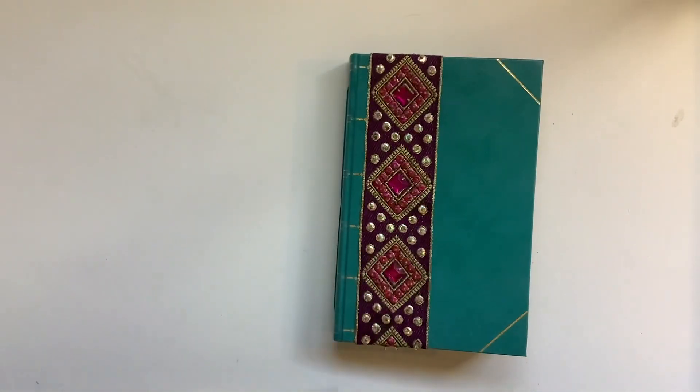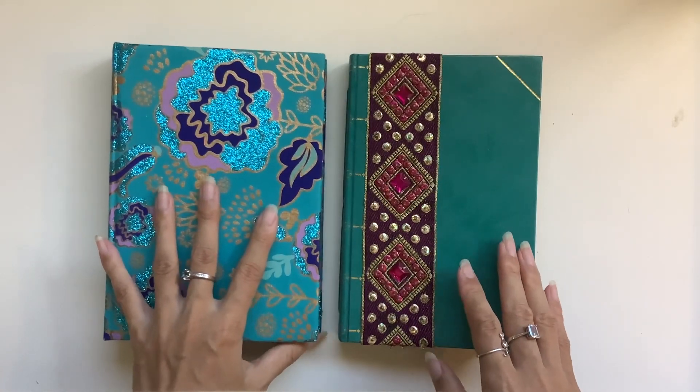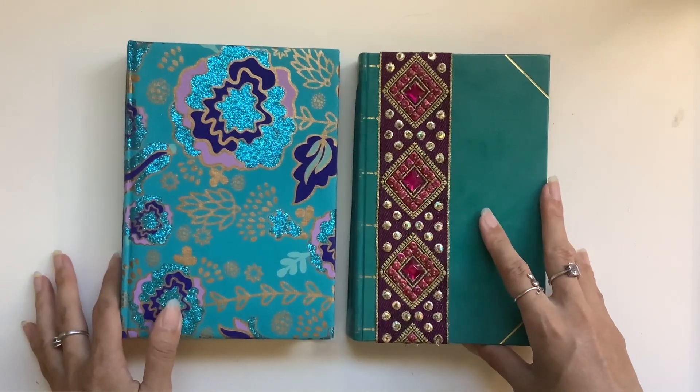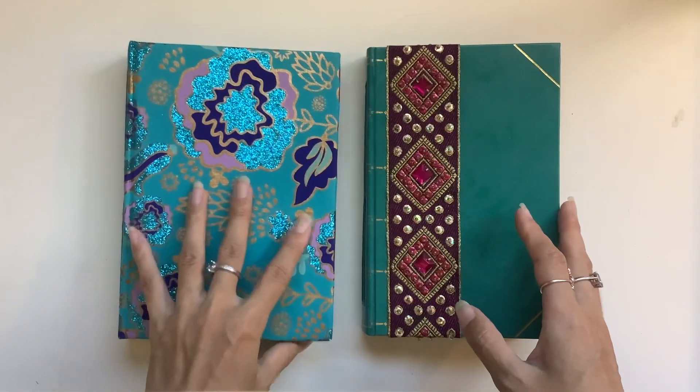So those are the two journals. I hope you like them — they were fun to make. I hope they are special treasures for someone else. If I can't keep them, hopefully they give someone else delight and joy and a bit of beauty and inspiration, and they will be treasure chests for you to place your own treasure.